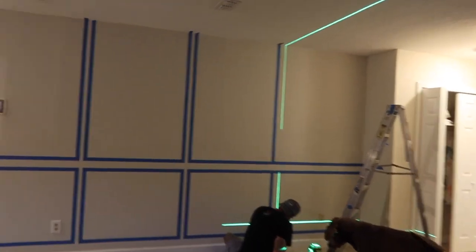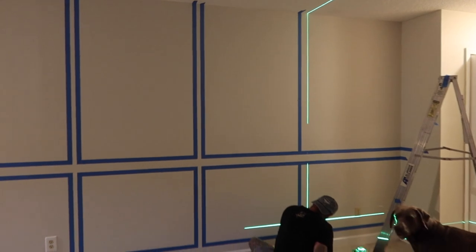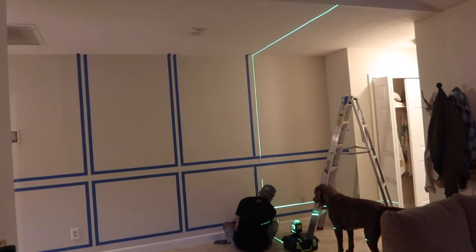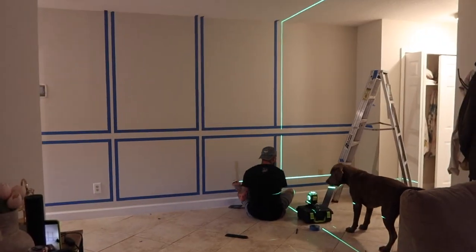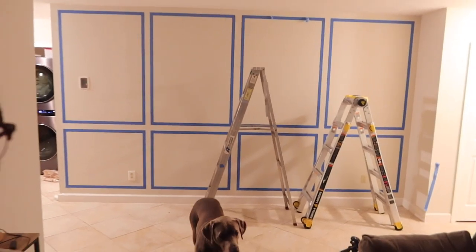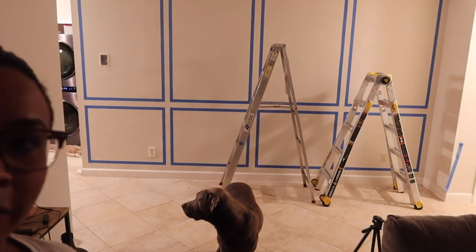Okay, so here is the update. He has literally mapped out the entire thing. It's going to look so good. Very, very excited. Okay, so many hours later, it is 10 o'clock and Tyler just finished mapping out the panels. This is what they look like right now. It looks perfection. We're going to finish it tomorrow, but I wanted to show you guys where we stopped.